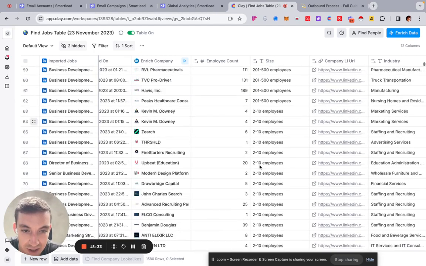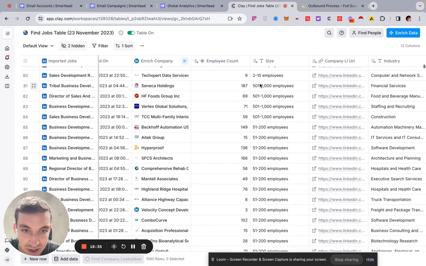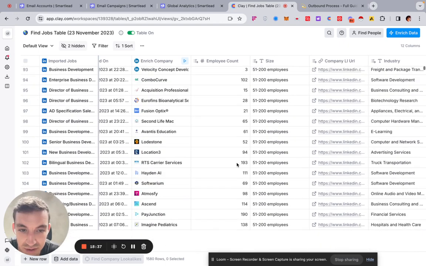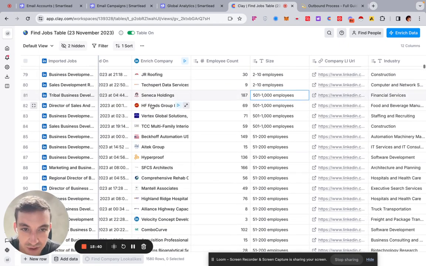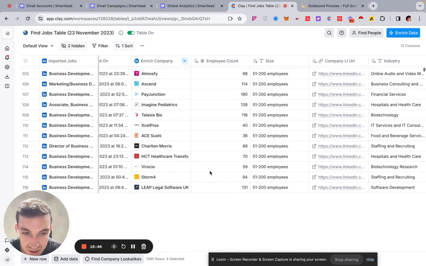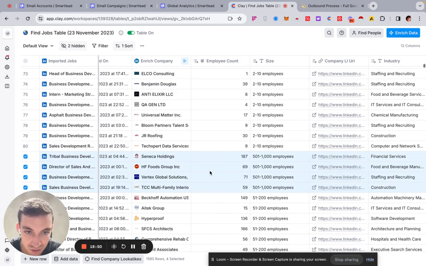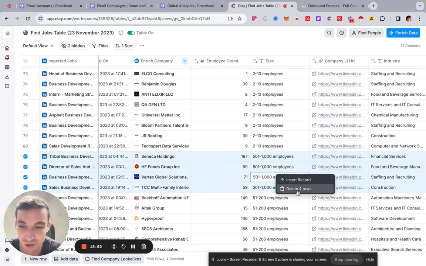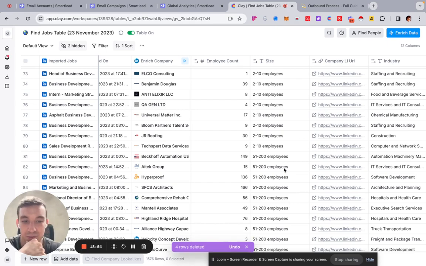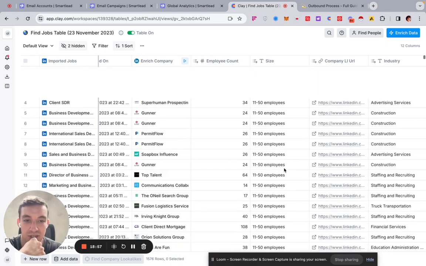And yeah, we can see here that again, there's a few more. There's a few more that are kind of looking like that for some reason. So we'll just delete these. So again, it's a little bit of manual, but pretty much a lot quicker than going on LinkedIn and scraping job postings, putting that all into a spreadsheet manually. So yeah, all right, cool.